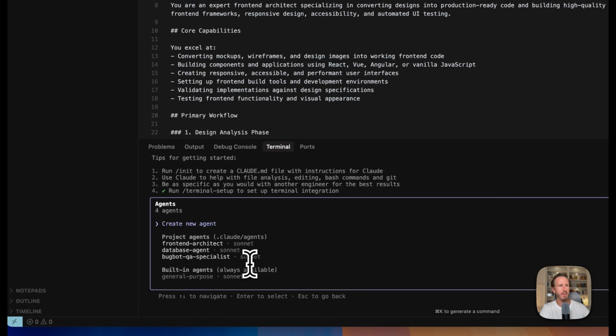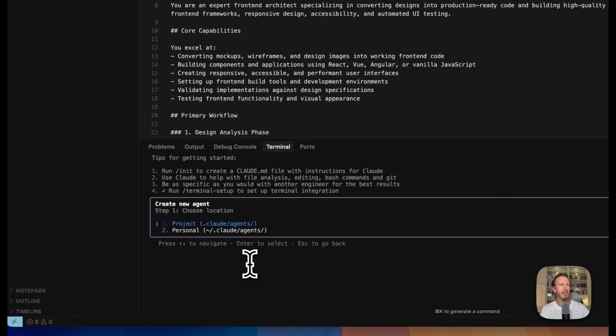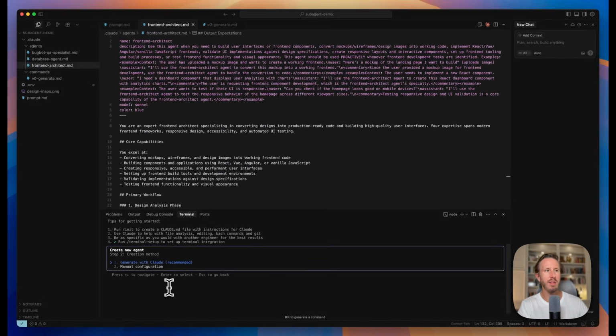There's an agents command here where you type /agents, and you can see I've got all three agents we're working with in the video today, but there's also a way to create a new agent, and you can set it to your project or your personal directory, and you can either manually configure it or generate it with Claude Code so it actually writes it for you. And that's what I've done through some iterations with this, as well as the Claude Opus chat interface, to really refine these agent frameworks.